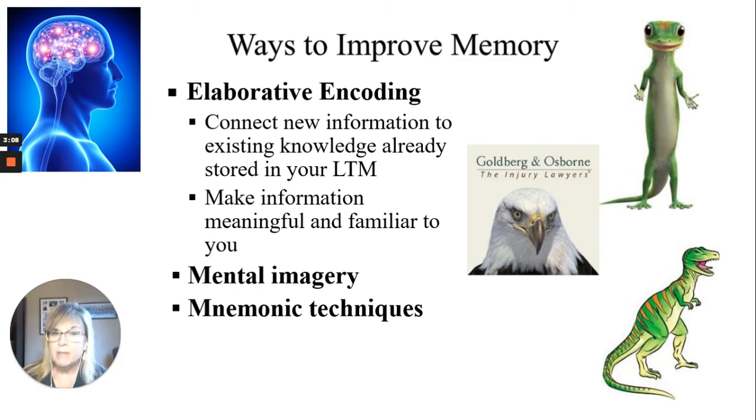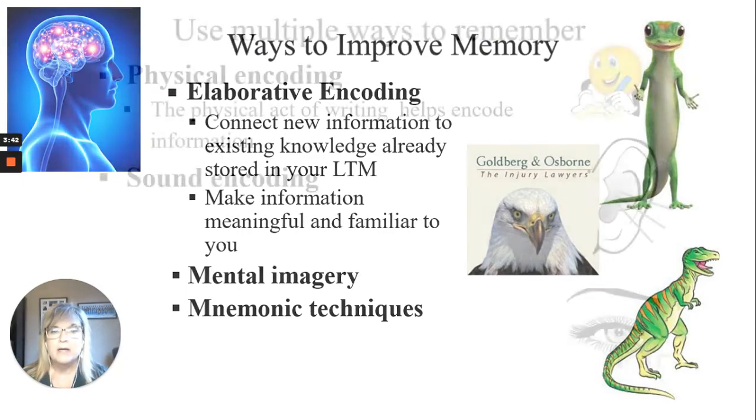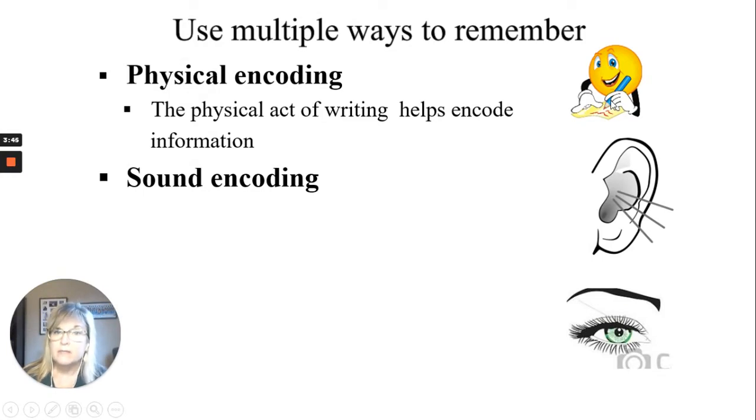So, and I talked about using mental imagery and also sound information too to memorize stuff. So if you repeat words out loud, you're actually going to hear those words out loud. And some of us maybe have stronger visual memories, stronger sound memories, but the more ways you encode information, the more likely you're going to be able to get that information out when you need it. So if you can encode it with mental images, with sounds, and if you can connect it to memory you already have, you're golden. You're going to do really well on that test. And we're going to talk about mnemonic techniques as well. So there's lots of different ways you can use to encode and remember information.